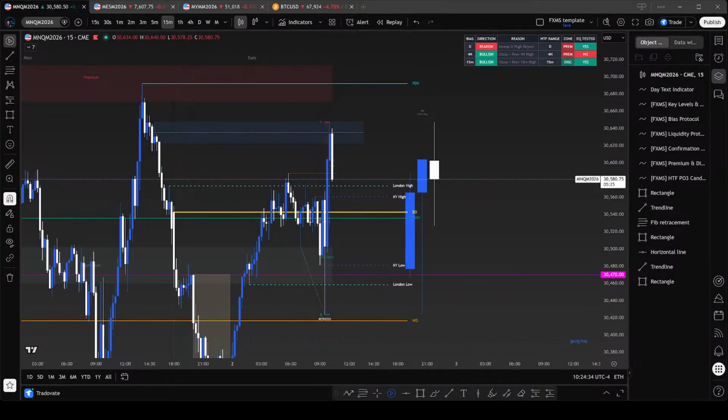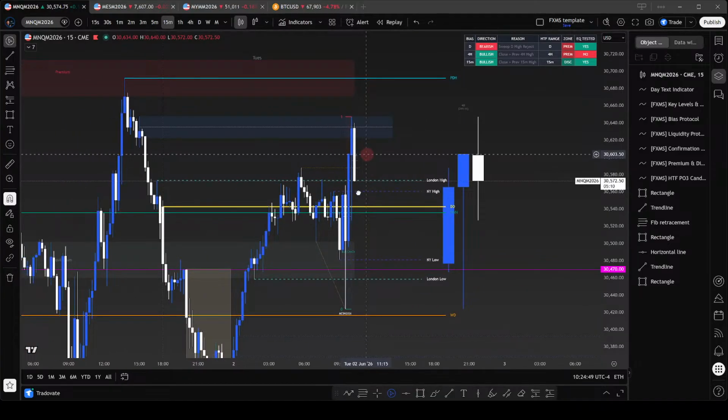So you can see that if we get a 30-minute close with this candle engulfing this candle like that, right, trading into a point of interest and also sweeping a level and closing underneath, that's our 15-minute confirmation that we're back bearish, right? And we can look for price to retrace a little bit deeper into the range.